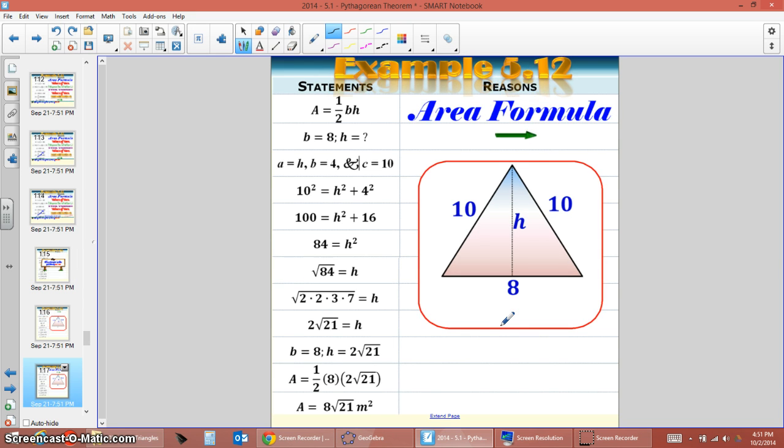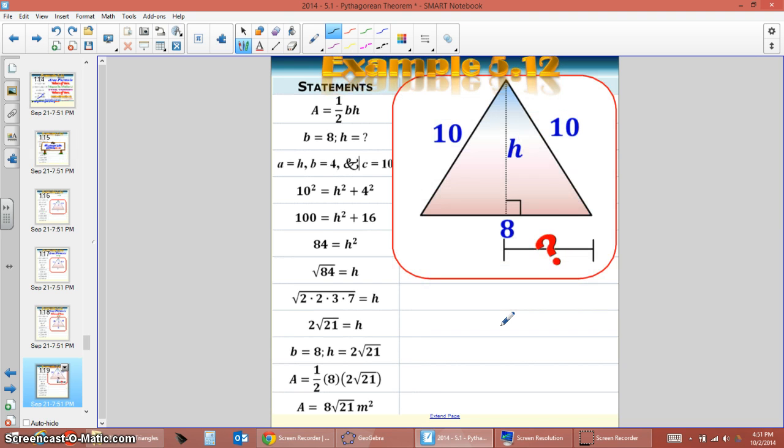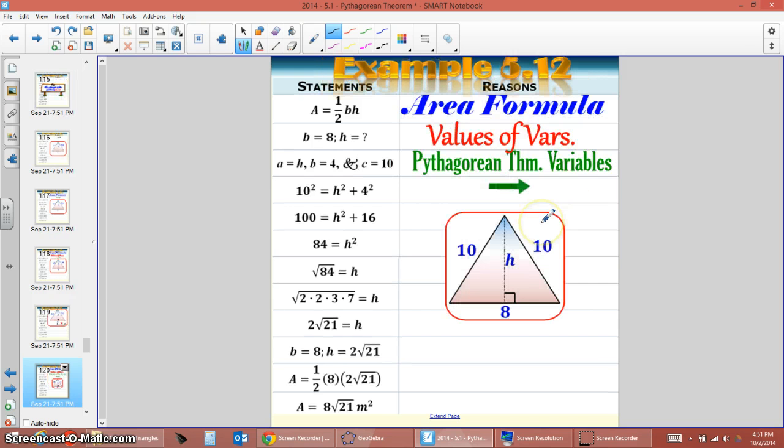So right here, we start with the area formula. We realize, oh no, we don't know the height. So then I say I need to use the Pythagorean theorem to solve for the height. I don't want the whole 8. I want just the 90-degree angle part. Since it's the midpoint, we say it's 4. So that's where my B is 4 comes from.